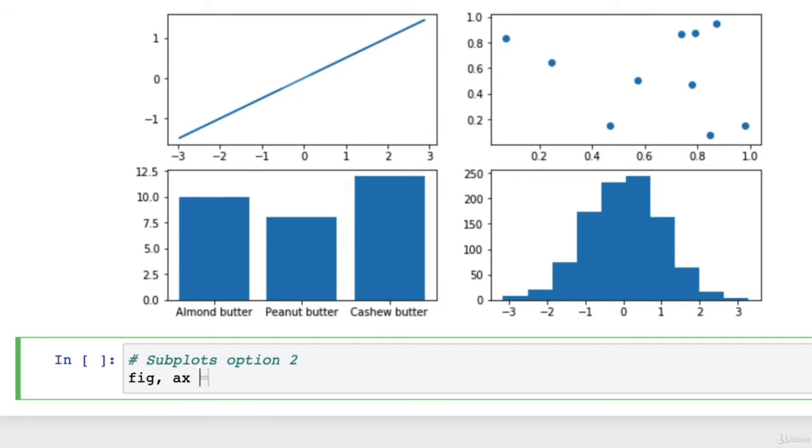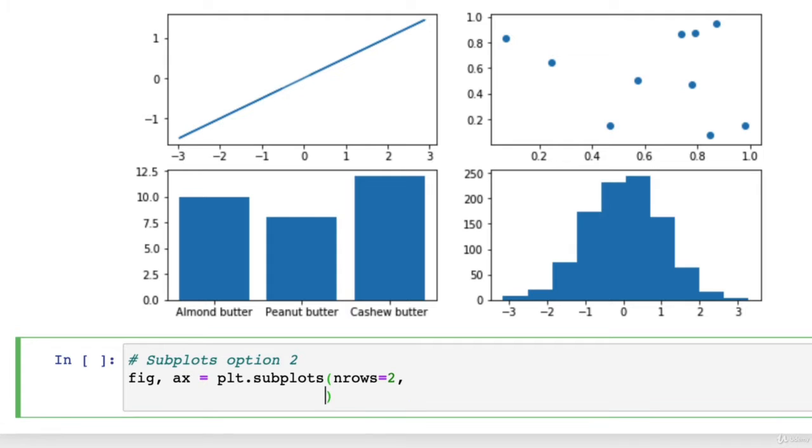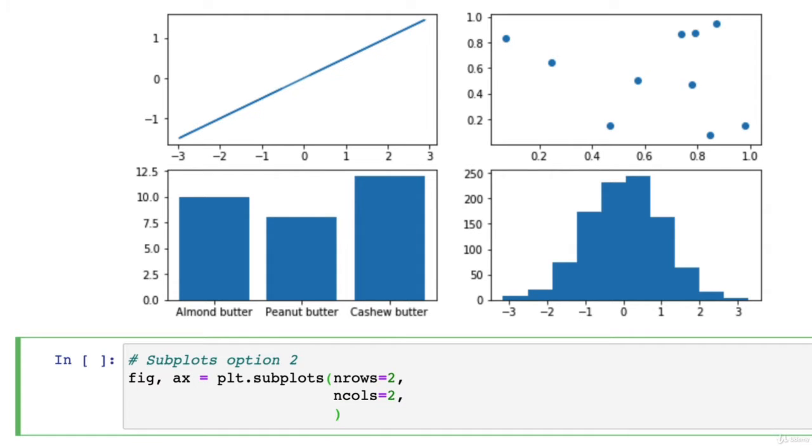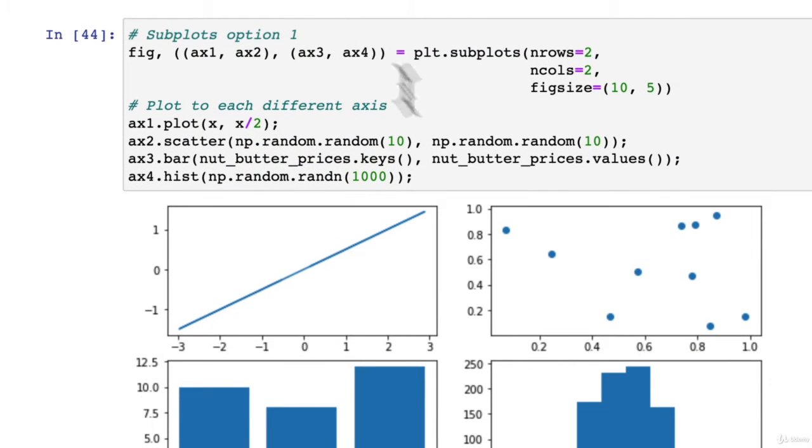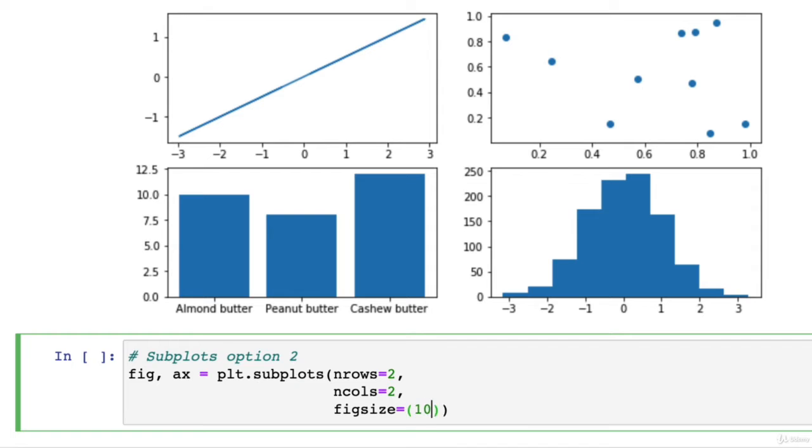So go fig, ax. Oh, whoa. This syntax looks different already. This is just like we're making one. But rest assured, we are creating subplots. And n rows, n cols equals 2. And then we want figsize. We're just replicating what's here. You could copy and paste and delete it, but again, remember, we're always in the habit of rewriting code.